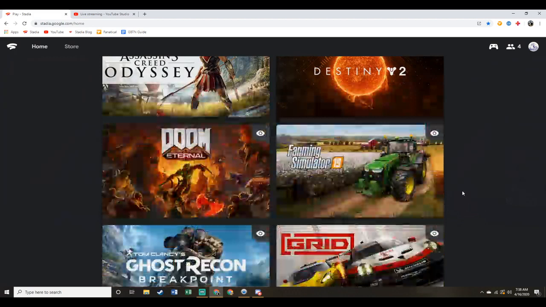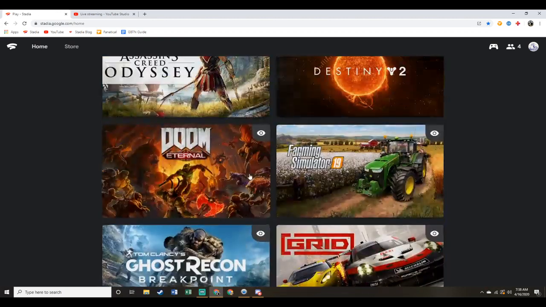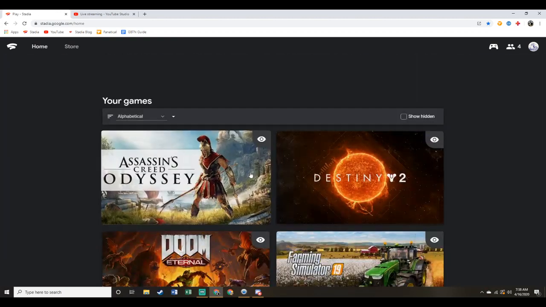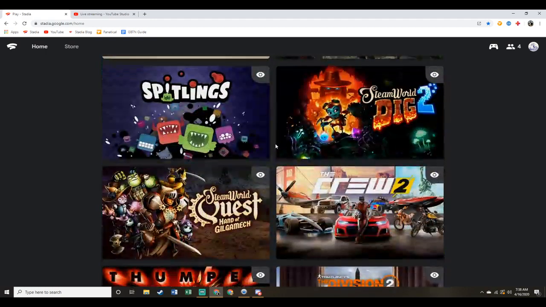I can check that, and all of a sudden, Stacks on Stacks on Stacks doesn't appear anymore. So that's a couple of the cool features. Now, that's just the beginning. The next features I have to go through is when I have to actually start a game. So let's go ahead and go down to Serious Sam.